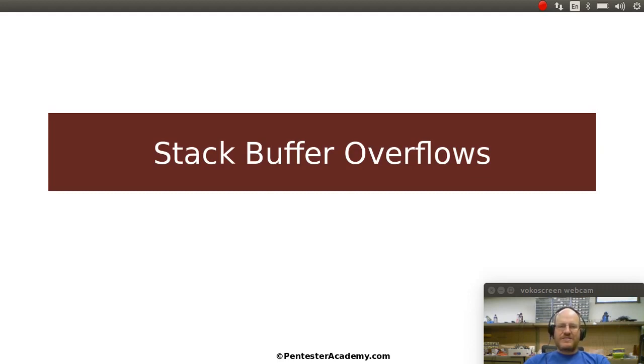So I can't just directly put my code on the stack, but what I can do is redirect things to some library functions. And libc is a great choice because most programs link with it. So we talked about how you could call a function in libc last time.